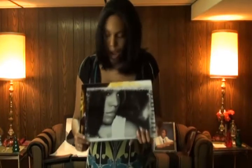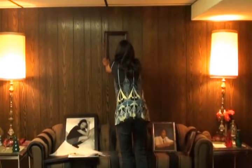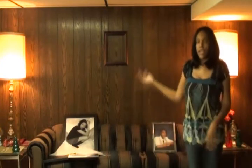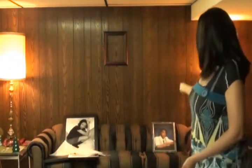Unfortunately, I don't have one of these framed, but I do have a 10 by 13 frame. So I'm just going to hang the frame up here, just so you can get an idea of what it would be like. Okay, that pretty much blends with the wall. You know what I'm saying? Again, it's very hard to distinguish that that's an actual wall portrait size.